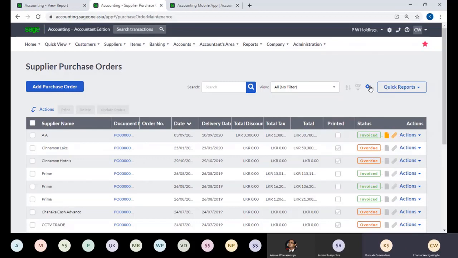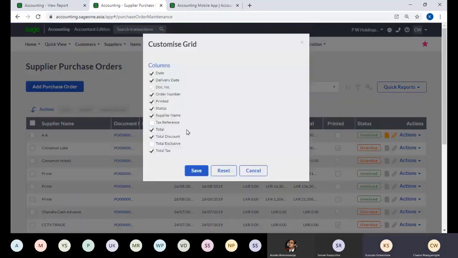You can add it from there. Click on the settings button and click on customize grid, and you can add that. Select this status, click on this status, and you can add that status column.